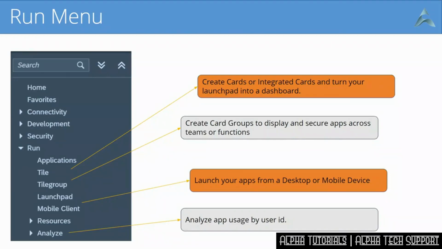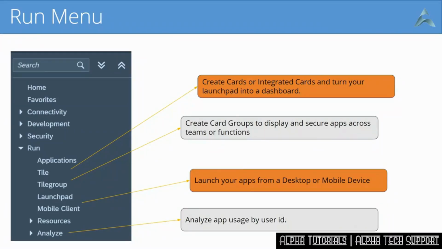I could then have a sub card group underneath that called material planning, which contains all the applications that my material planners in the plant use. I could then have another sub card group underneath that called production scheduling, where all my production schedulers go, and all the applications tied to production scheduling are then under that card group.